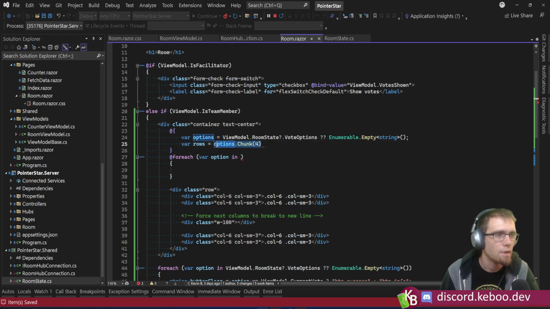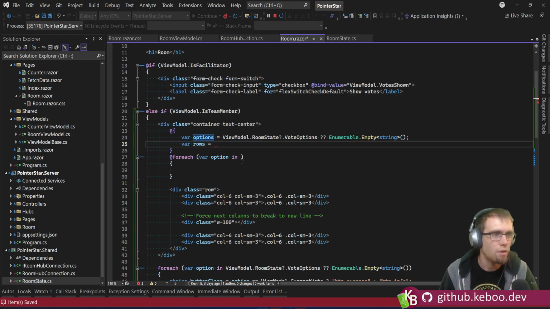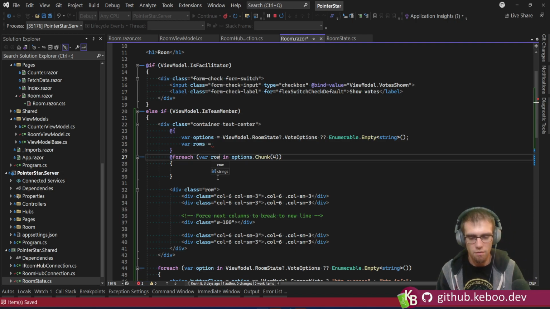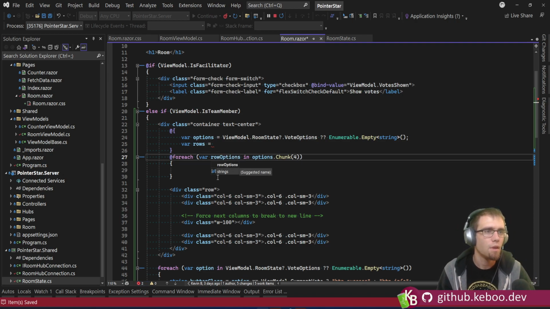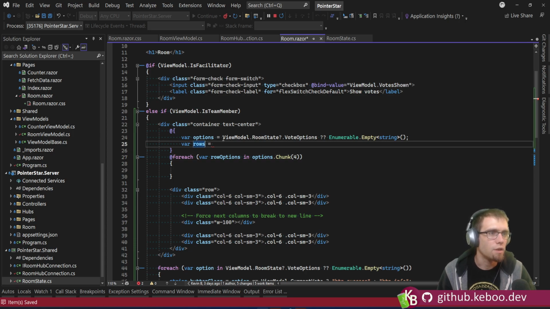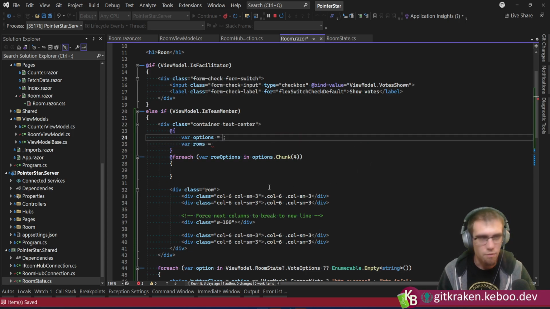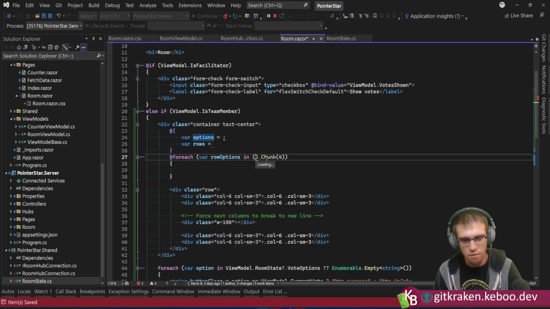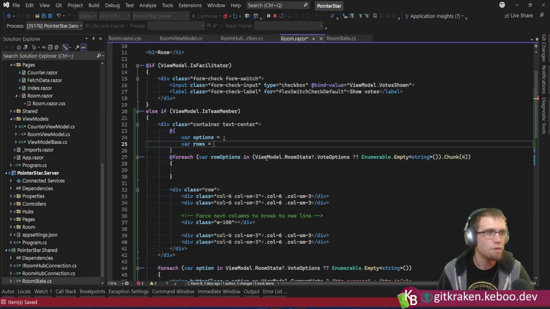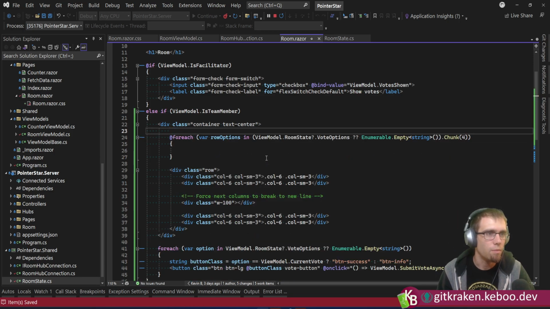So we're going to go here, foreach var row in options. And actually, if we're going to do this maneuver, we could just inline this, go like this. It's a little big, a little ugly, but we'll get by.